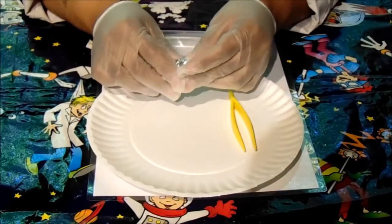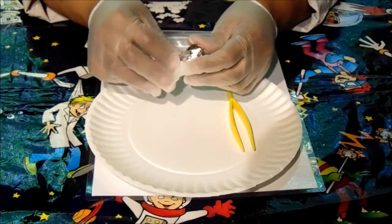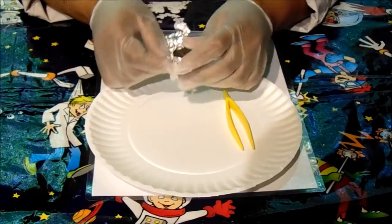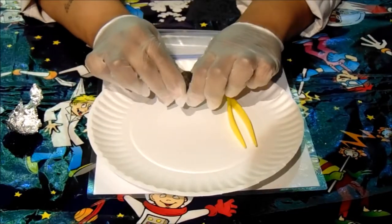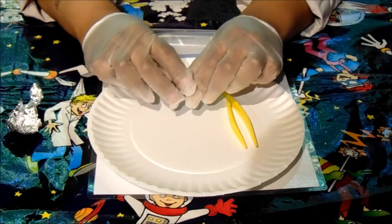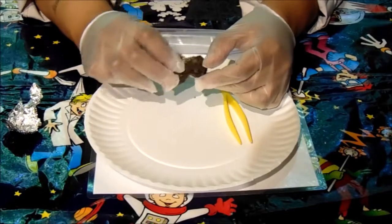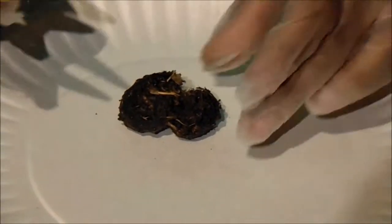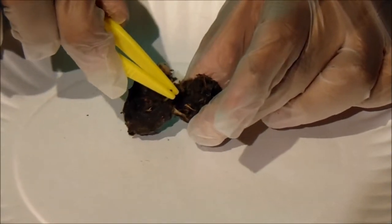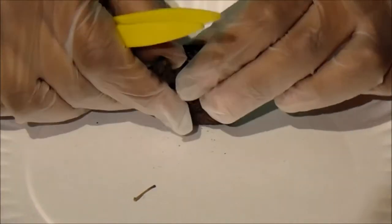Explain that the owl pellets are very delicate and they'll need to take their pellet apart slowly and gently in order to see what's inside of it. Have the campers unwrap their pellet and then very gently pull it apart. As they pull them apart, they should see several bones inside the pellet. They'll want to take their tweezers and very gently remove the bones inside of the pellet.